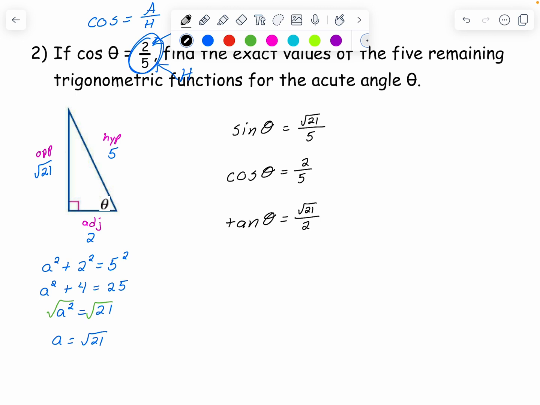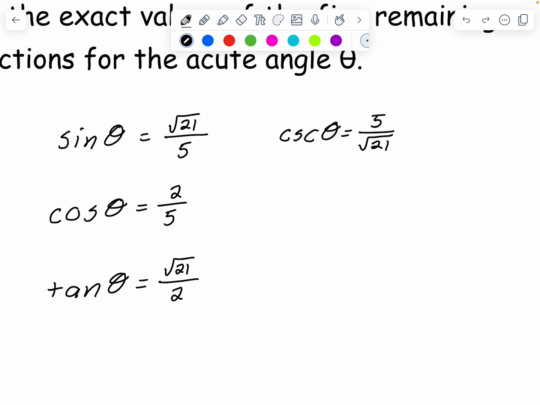Now we have to do the reciprocal, and this is where we're going to have to do a little bit of extra work. So the reciprocal of sine is cosecant theta. And so we flip that fraction over, and we have 5 on the top. We have the square root of 21 on the bottom, but we are not allowed to leave the radical in a denominator of a fraction. So that means that we have to rationalize this. So in order to rationalize, we need to take that radical, simplify it if it can, but we already determined that's not possible. And we are going to multiply both the top and the bottom by that radical that we need to get rid of.